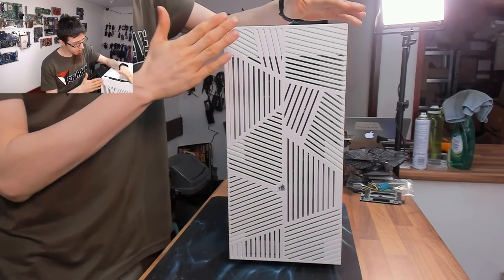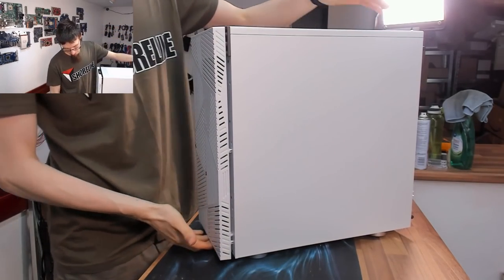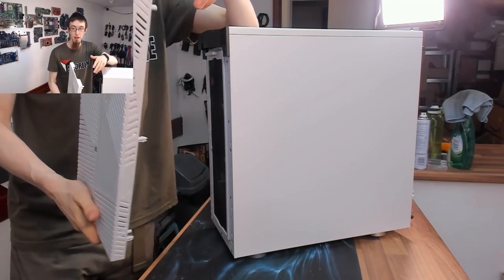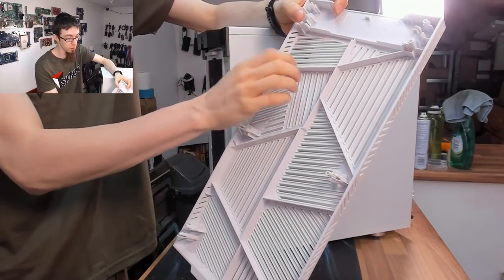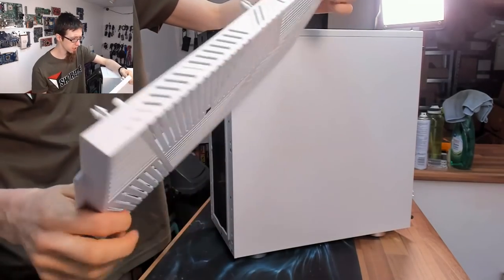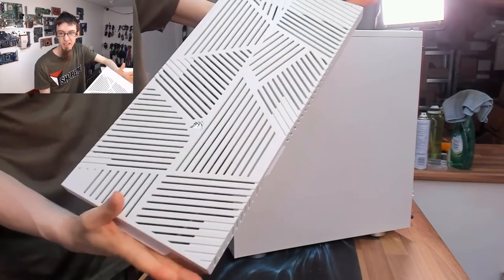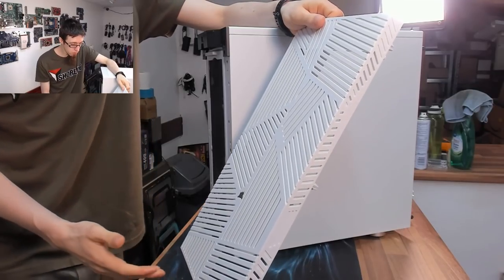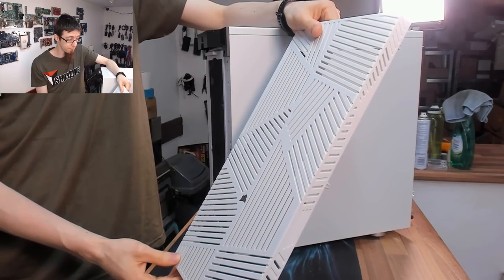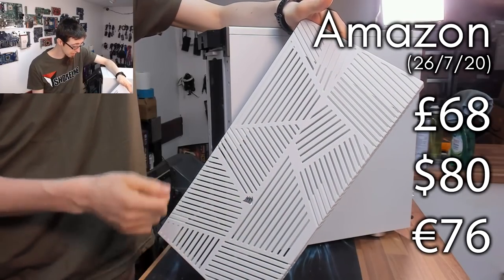Now, the front panel, this is pure plastic. If I take this off, and the way you do that is the old-fashioned way of grabbing the bottom of the panel and just pulling forward, it will come off. This is all pure plastic. It's very scratchy plastic. It's not terribly high quality, if I'm honest. If you look at the actual fittings, you're just like, this is just plastic. There's nothing more to it. But I don't really mind, because this is a reasonably good value case. I've forgotten the price of it, so it's on screen now somewhere. I think it's reasonably good value, this case.